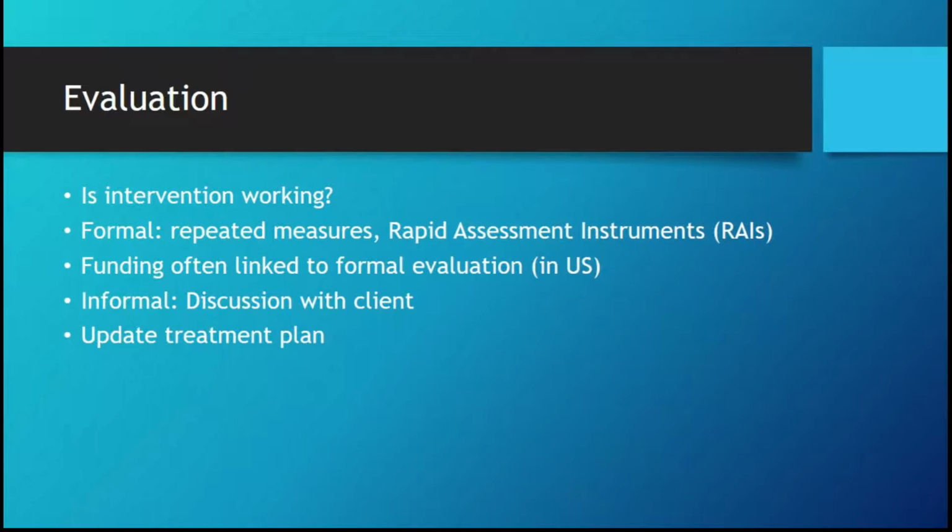The client might say, yeah, I'm not feeling so hopeless and sad anymore, but now what I'm trying to do is really rebuild some of the things that fell apart when I was hopeless and sad. So I'm trying to rebuild my relationship with my wife. I'm trying to get another job. And so we might change the treatment plan to update some of these more practical things that the client's working on. And so what we want to do is evaluate, change the treatment plan, then we work the treatment plan, we do more interventions for a while, and then we evaluate again. And so it's kind of this constant cyclical process.